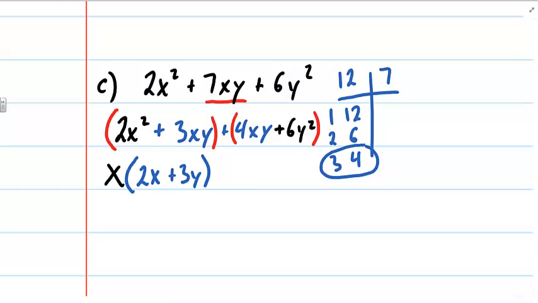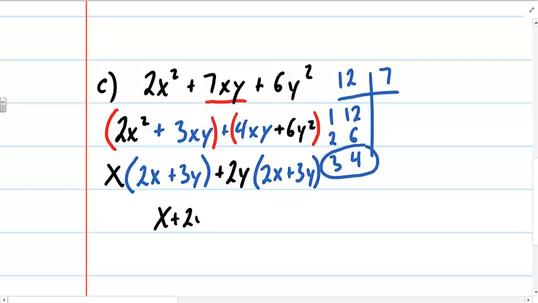Second set, I see a 2 in common, so we got a plus and a 2, and these guys have a y in common. So 4 divided by 2 is just 2. X is still there, but the y is gone. 6 divided by 2 is 3. I had 2 y's, but I took one away, so there's just 1 y left, and if you look, your parentheses still match. So you know how to do the rest. It's x plus 2y with a 2x plus 3y.